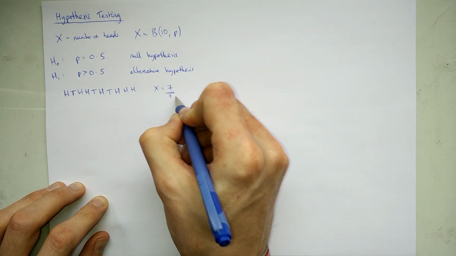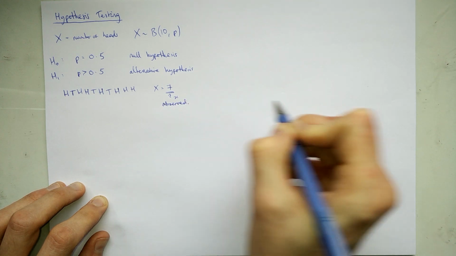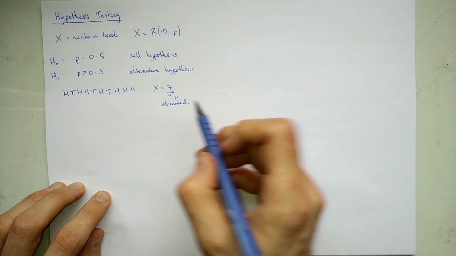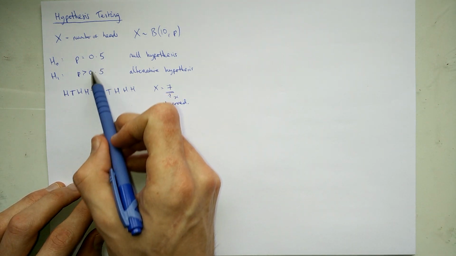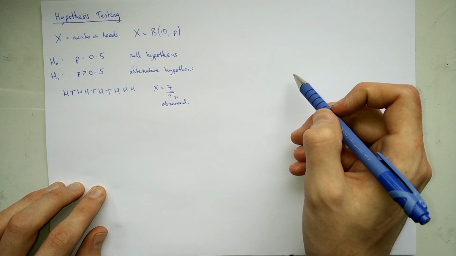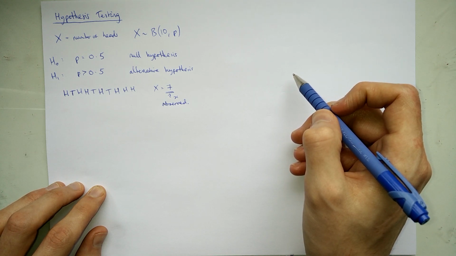This 7 here, otherwise known as a little x, is our observed value. So that's what actually happened in the one time you did it. Now, hopefully you realise that it's possible to get anywhere between 0 and 10 heads. Even if it was 0.5, you could get lucky and get 10 in a row. There's that Derren Brown video where he flips coins for hours and gets 10 in a row. It is possible, but obviously it's unlikely.